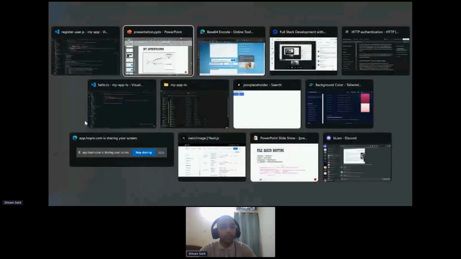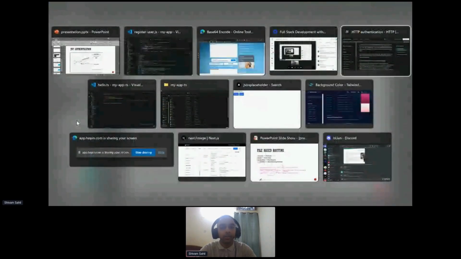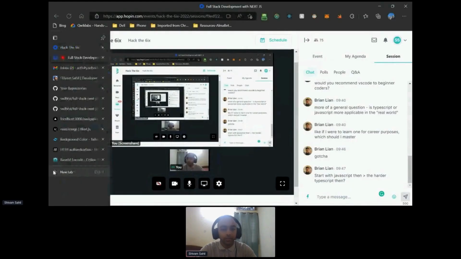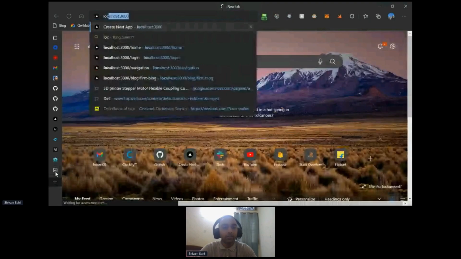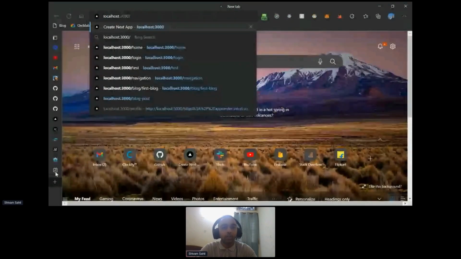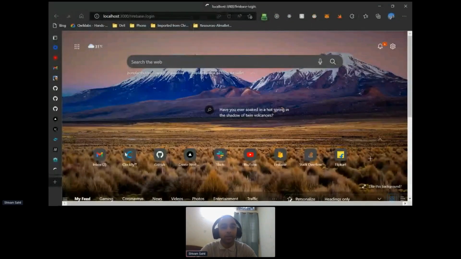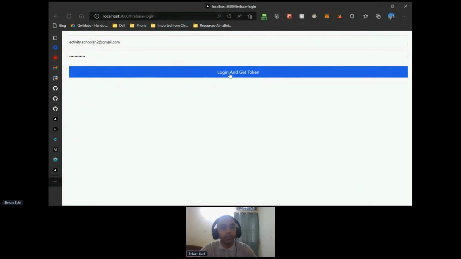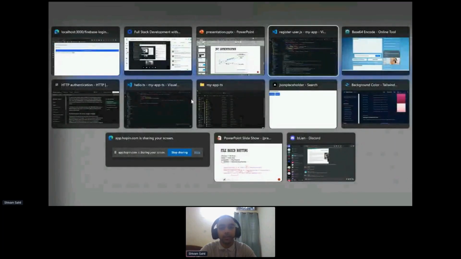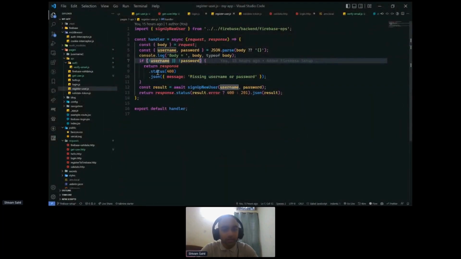So if I go to my front end, this will be for your reference. So you can always see Firebase login. You can always see how it is implemented. Yeah, you can add login and get token if it is a valid one. So it says that auth user not found. So because there is some error that's happening, of course. So that is one thing.